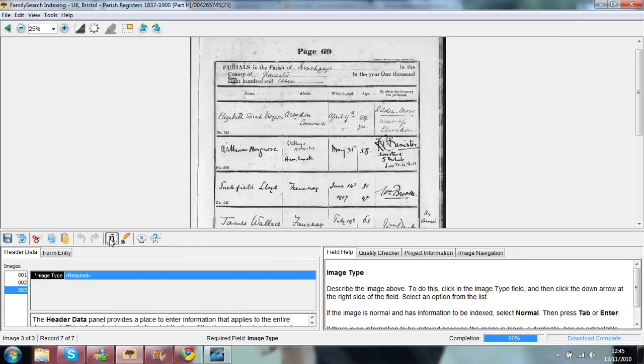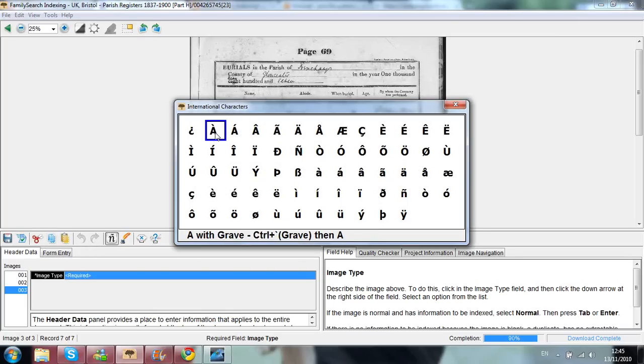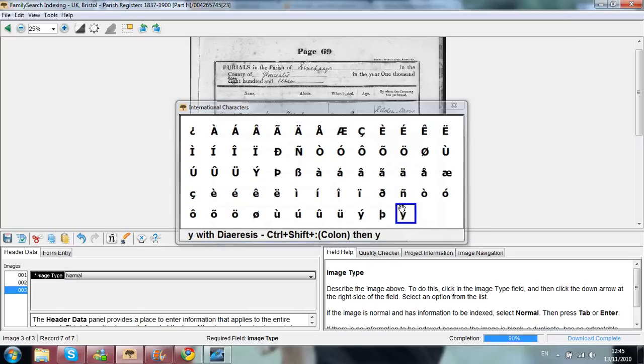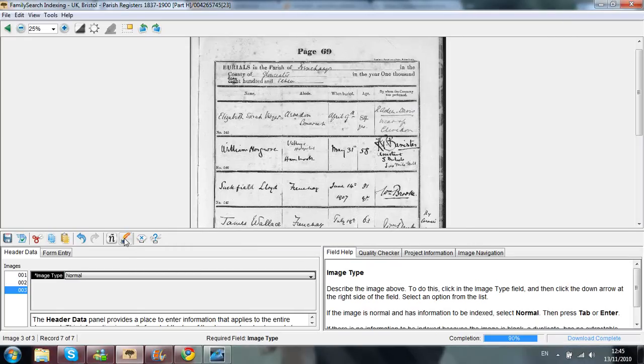And then here, if we click on that, it comes up with the different letters. For here you've got your EQ, so for French maybe use this. So for different letters for different languages, if you have that in your batch you just click on it like that and then it'll put it in.